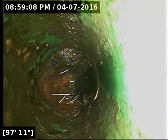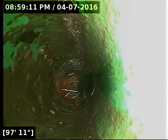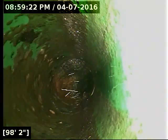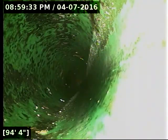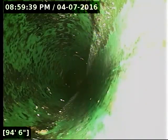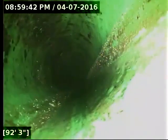Either just go ahead and repair it, start digging down and see how far it goes, or do a hydrojet or something like that, an auger, to clean whatever is here out of the way. We know that it's roots, but there could be some other issue going on, like a really big cracked hole in the pipe. There's a lot of stuff to get through, so it will take some due diligence on the part of a repair guy. But as far as issues go on the line, this is essentially a fatal problem. It's more than likely going to cause a backup very easily and quickly after living here.